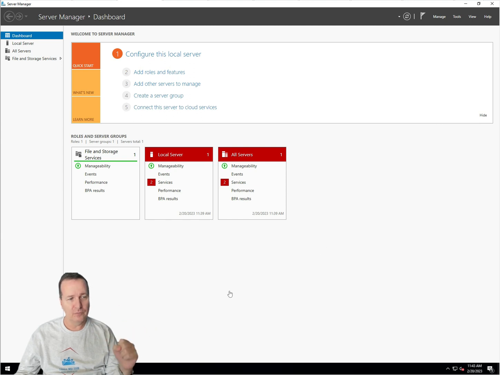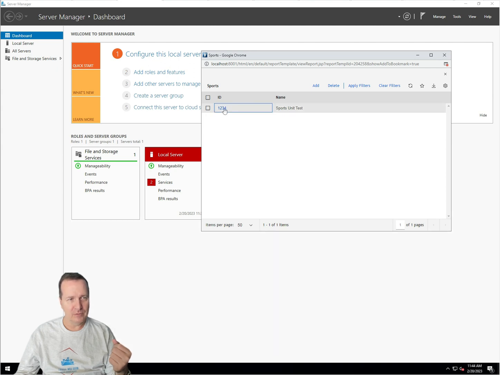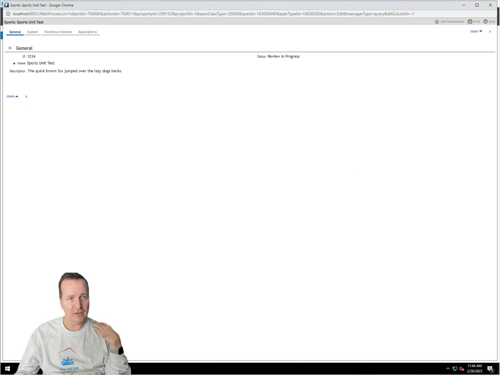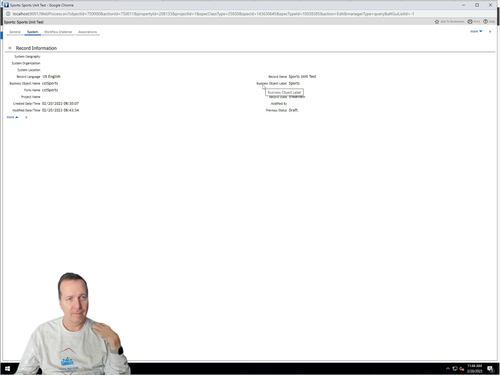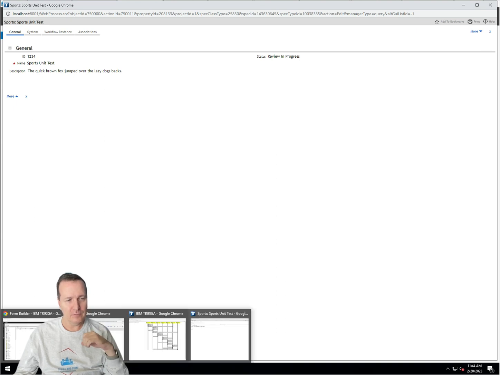Since our record closed, we need to open it back up so that we can verify our state and our statuses. So for that, we need our manager query once again. We'll come back in. Click on our record, and in this case we can see, hey, our status is review in progress. Our previous status was draft, and our state is try review. All right, this makes sense, right? But why is it not in the active state? Well, we'll get to that in just a moment.